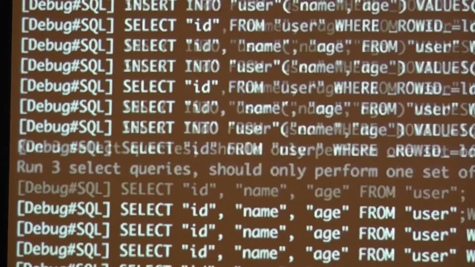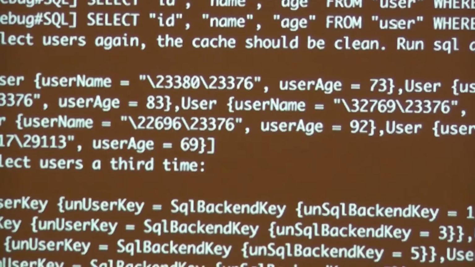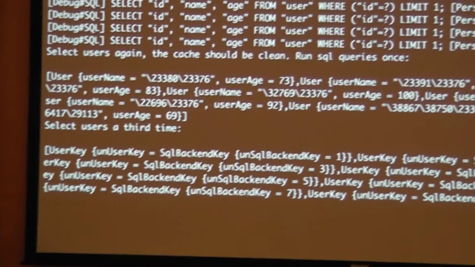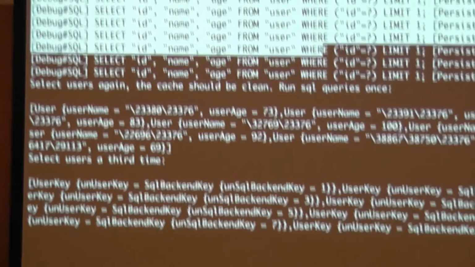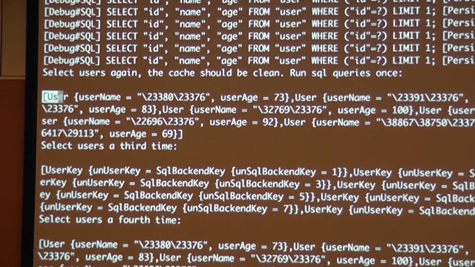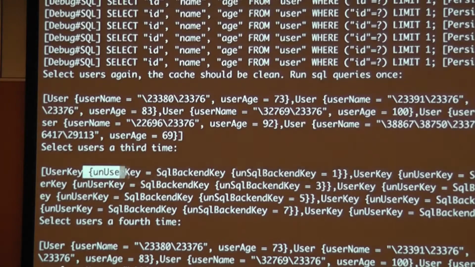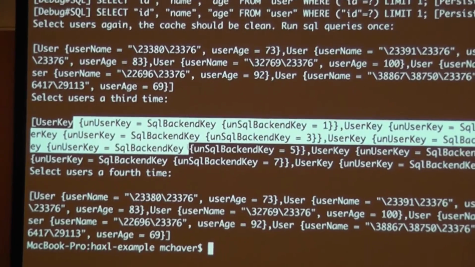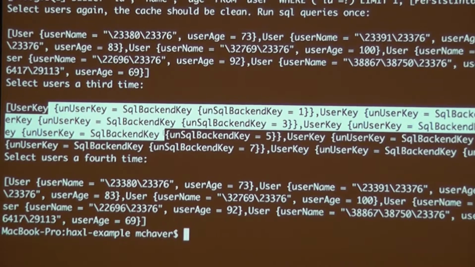And then I insert 7 users, so lots of queries there. And then I run the select query 3 times, so I want to get everything 3 times. So here is the set of queries to get all the users. And then it's actually in between this, it's running Haskell 3 times, but SQLite isn't requested again. It's been cached in Haskell, so it doesn't need to perform that query again because we haven't invalidated the cache. The cache is still valid, so we can still get the data because we're giving it the same hash key.